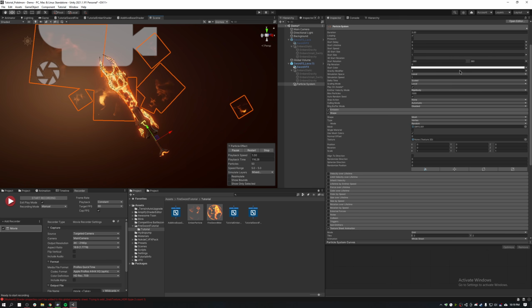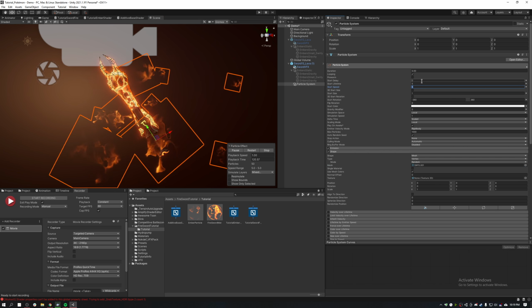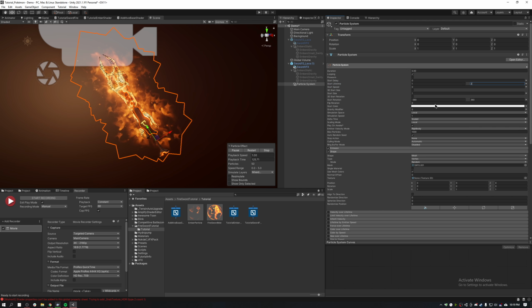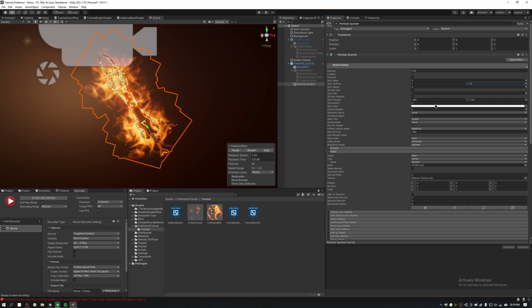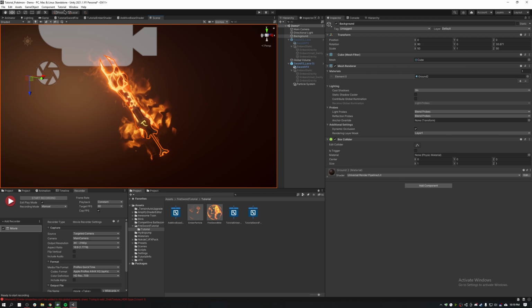So let's do the following as well. Let's make the speed to be 0. Let's make the lifetime to be random. So we want to make it random between 1 second and 2 seconds, right? I think that looks good. So let's restart. Let's pre-warm. What pre-warm means is that when you restart, they already come all alive.